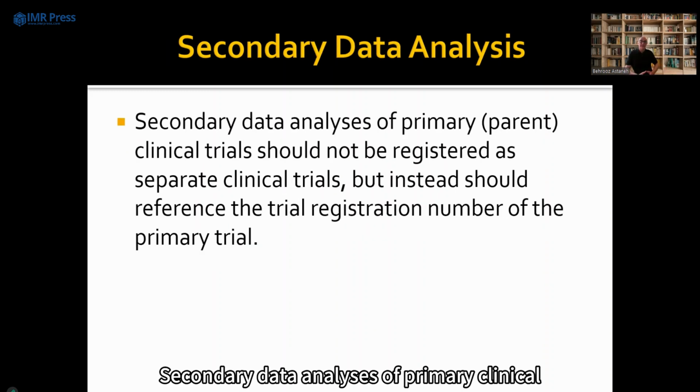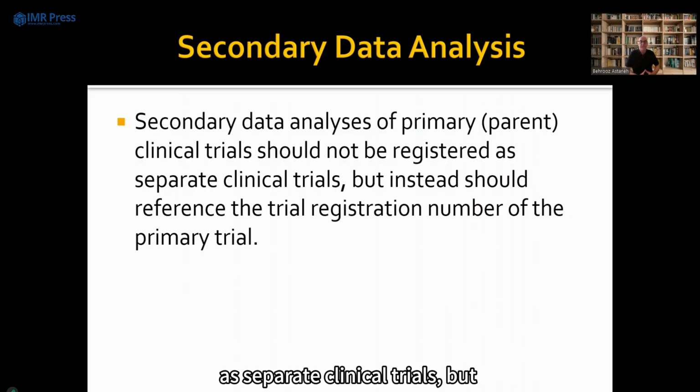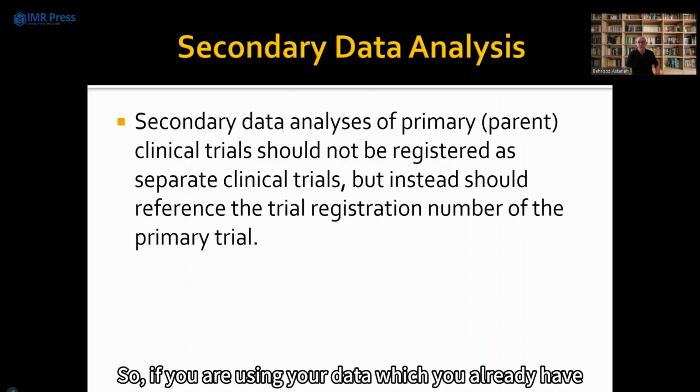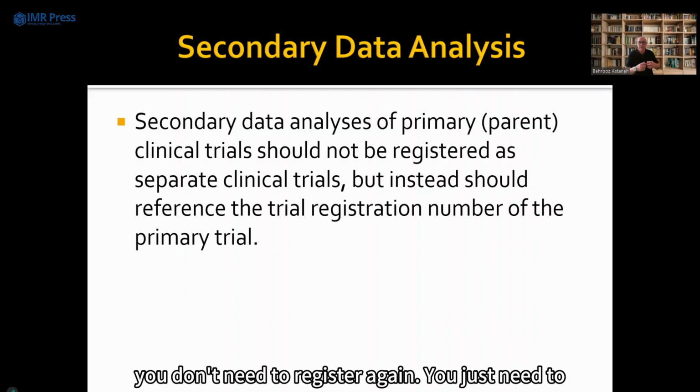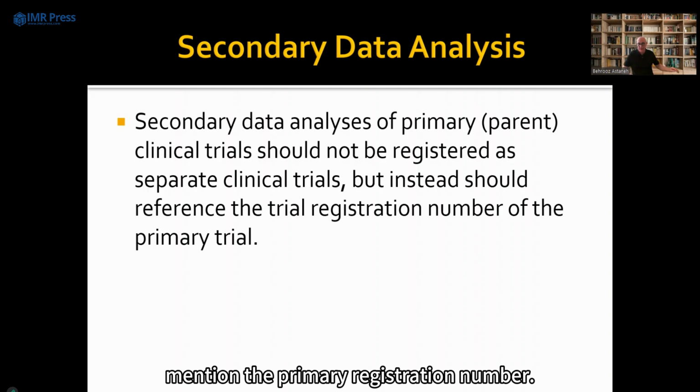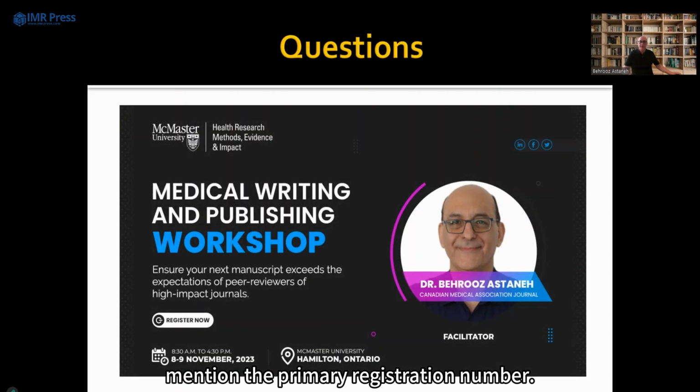Secondary data analysis of primary clinical trials shouldn't be registered as separate clinical trials, but instead should reference the trial registration number of the primary data. So if you are using data which you have already registered once, for secondary analysis of those data, you don't need to register again. You just need to mention the primary registration number.